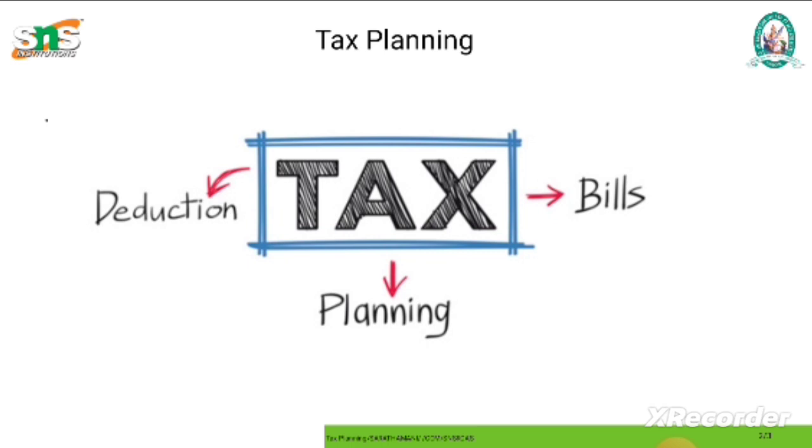The income earned by the owner of the house property is taxable, but only if the house property is let out on rent. Then the income in the hands of the owner becomes taxable. In case the house property is self-occupied, there will be no income. The formula for tax liability on the income from house property is calculated as earnings minus expenses equals profit. The next heading is profit from business.